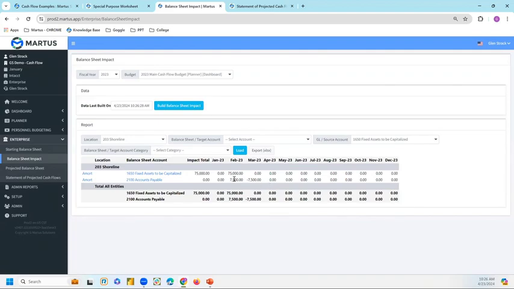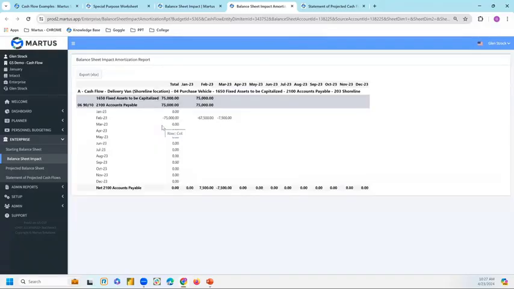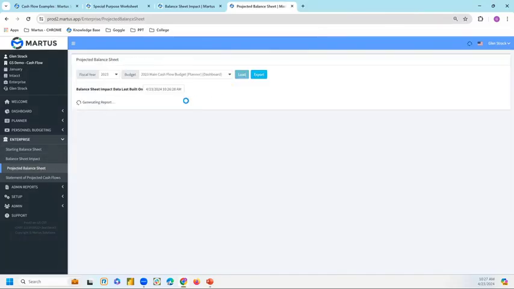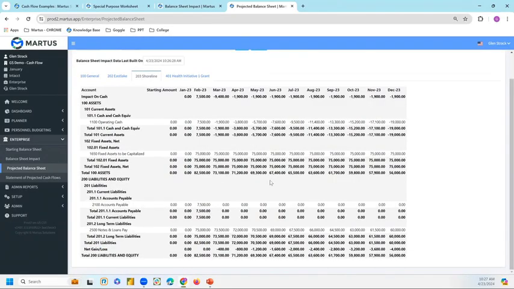So here we see the fixed assets to be capitalized. There's that 7 February. I'm going to hit the amortization. Here we see, when this comes up, that 90% amortized in the month of purchase, right here, 90% in the month of purchase, and 10% in the following month. Looking at our balance sheet, hit load, we're going to filter, and let me draw your attention to the fixed asset to be capitalized. There's our purchase, $75,000 value to start, and down below, it's adjusted by any unamortized portion. And we see our notes and loans payable down there.